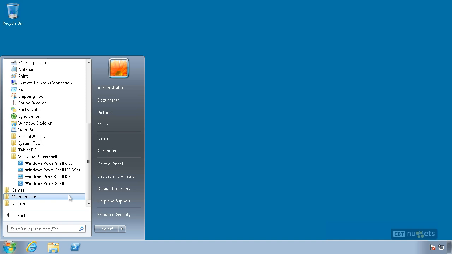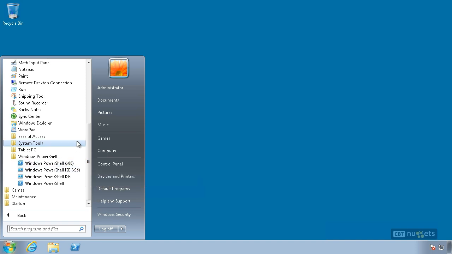On a 64-bit OS, you typically want to run the 64-bit version of PowerShell, which means you want the one that doesn't say x86. On a 32-bit operating system, you're only going to have the 32-bit versions, and they won't say x86. It'll just say nothing, because you're on a 32-bit OS. So you can kind of think of it this way. The two icons that say nothing after them, those are going to run whatever's native to this operating system. If you've got icons that say something like x86, those are for backward compatibility.